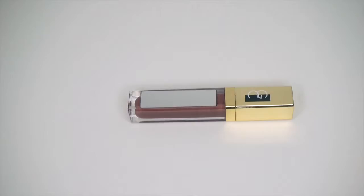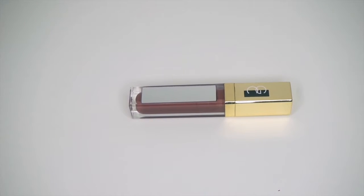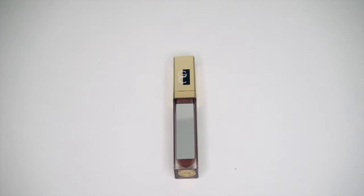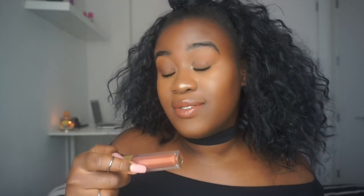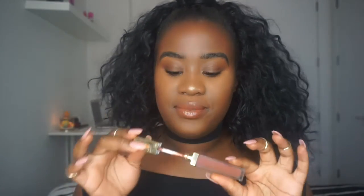Like every girl, packaging kind of gets me, gold packaging. It has a gold lid. First of all, I love gold, I love gold accessories, I love gold everything. It has a little see-through bottle, which is cool. And then it has a mirror on it, so you can check your lipstick in public and see if it's still popping. My light's not working, but when you open it, light comes out from here. The light basically glows when you're putting on your lip gloss.